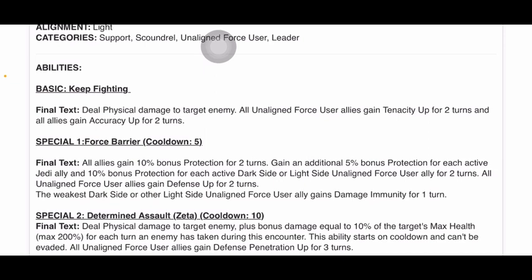Special 1, Force Barrier, cooldown 5. Wow, that's kind of significant. Final text, all allies gain 10% bonus protection for 2 turns. Gain an additional 5% bonus protection for each active Jedi ally, and 10% bonus protection for each active dark side or light side unaligned force user ally for 2 turns. Oh, for each active Jedi ally, okay.